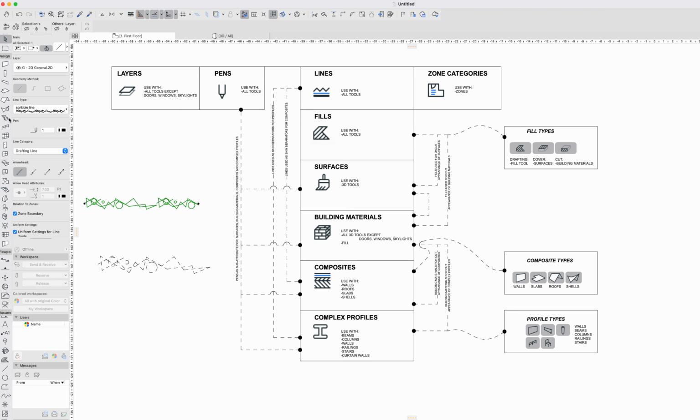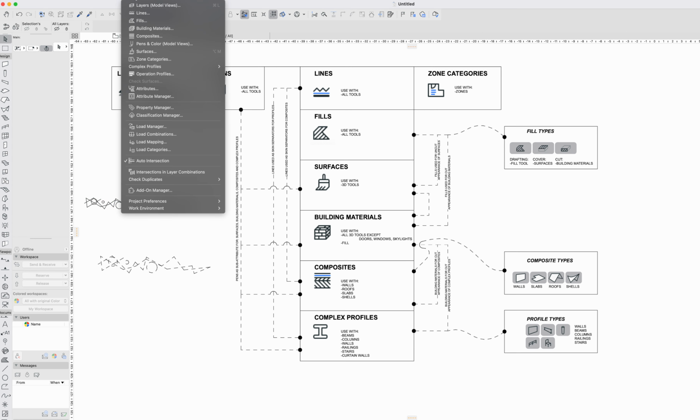These line types, if we look at the line tool here, can be a drafting line, a cut line, or a skin separator line. The cut and skin separator lines are really derivative of the lines. Again, these lines get applied to composites and complex profiles. Those are sort of the exploded or converted complex profiles and composites and extrusions that get turned into those different line types. By default, you're going to want to be using the drafting lines.